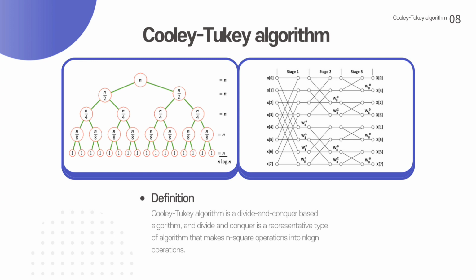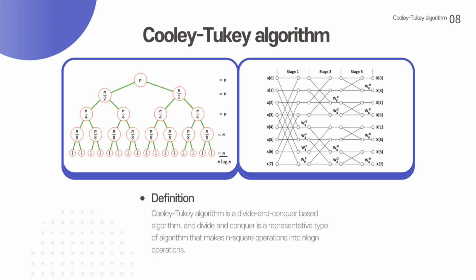In the case of the DFT, each term from k equals 0 to n-1 requires n multiplications, resulting in a total of n squared multiplications overall. However, a DFT of length n over 2 can be computed with n squared over 4 multiplications, halving the computational workload due to this partitioning. Moreover, rather than immediately computing upon partitioning, the data is continuously split until there are only 2 data points remaining. This recursive splitting process continues until the computation reaches the final stage for the 2 remaining data points.